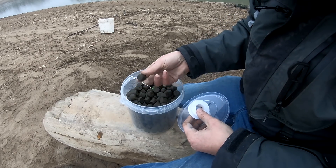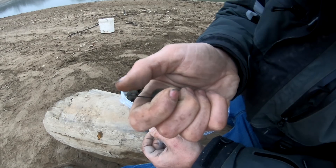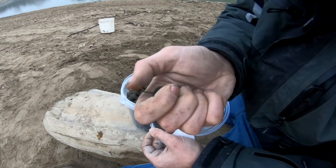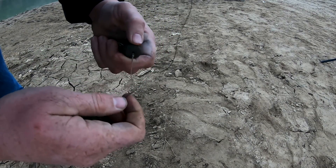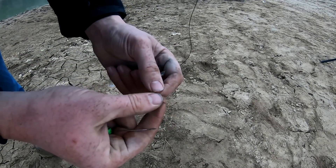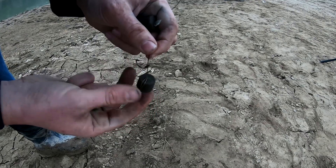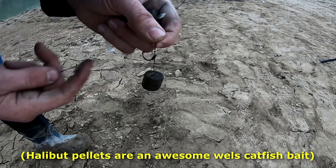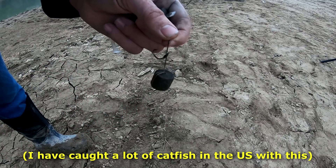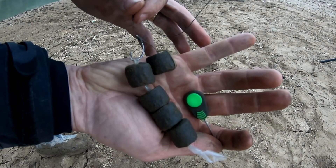These are the 20-millimeter halibut pellets we're using, pre-drilled with holes. This is called a gated baiting needle — it's got a little thumb on it like a crab claw. This right here is a pellet rig, which works a little differently than the traditional hair rig. You pull it all the way through, then open up the large loop on the end and do a cow hitch knot — that ties it on and it won't come off. You want to use this rather than a bait stop because these pellets slowly dissolve over time, the hole gets larger, and a bait stop would let them fall off prematurely. With the pellet rig, it'll stay on much longer.